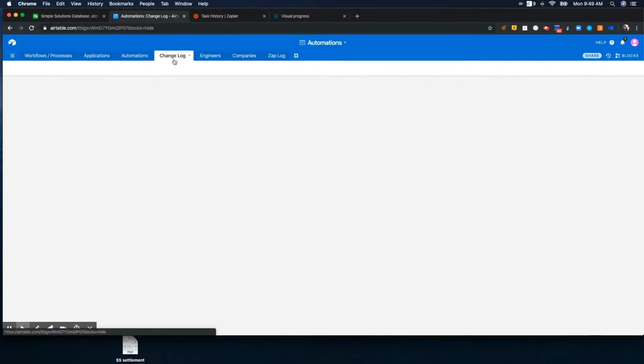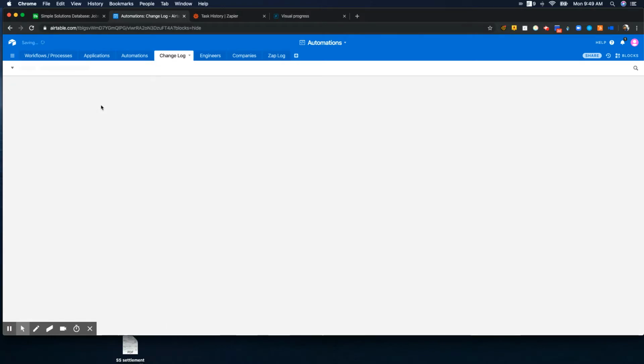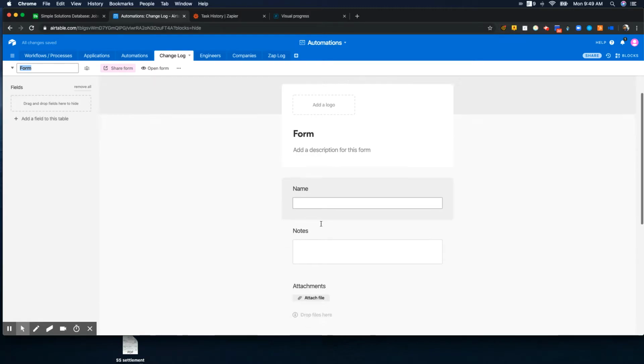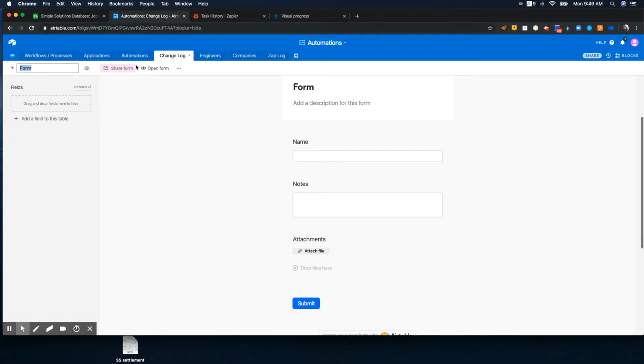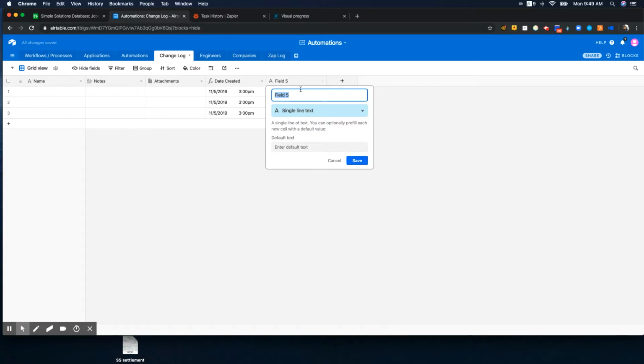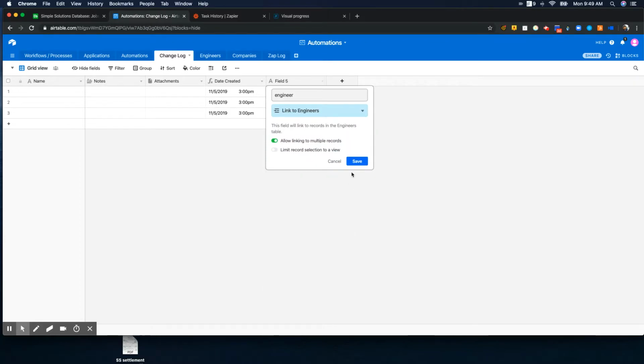So that's the reason why I'm trying to build this change log. I haven't built the form yet, but let's just say that you did build a form. If I go into my change log, I would need to create a few different things. I'd have to have an engineer, and this one would be a linked record to engineers.